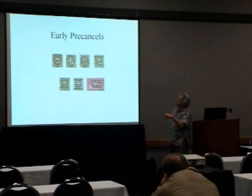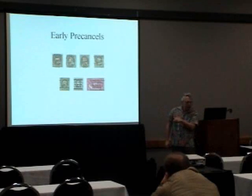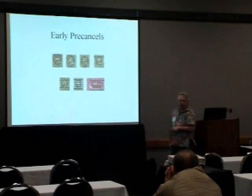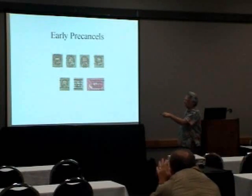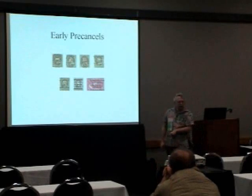Here's some more early ones. There's a Chattanooga, Tennessee, and they had a Highland Park Station, so they took those two out, plugged in the Highland Park Station, and made that pre-cancel. Did the same for St. Elmo Station. Then they went with the lines and put a date on it — so that's 802, meaning August of 1902. Then they took the dates off. There's another St. Elmo in a different style — a little wider between the bars, heavier bars, and then one that fit the parcel posts.